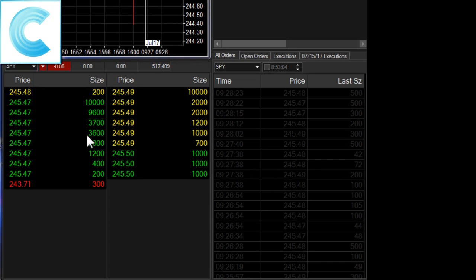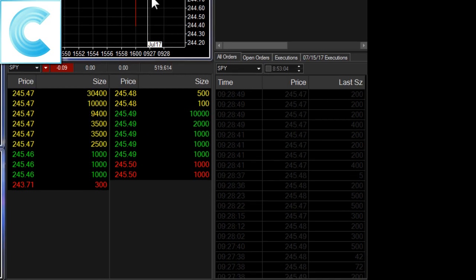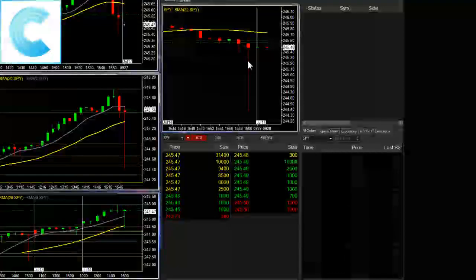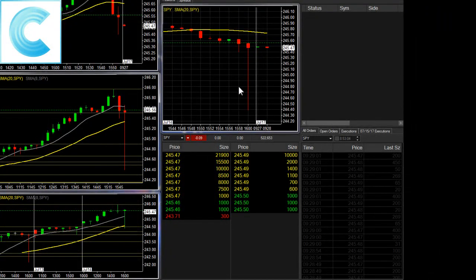This window here is my level 2 window, displaying the national best bid and offer price in yellow at the very top. Of course, this side here is going to be the bid side. This side here will be the ask side. With that much said, we're going to be looking for shrinking of either the bid or the ask as it correlates to the actual chart itself, and then making a decision whether we should enter a trade, exit a trade, or how we're going to manage it.